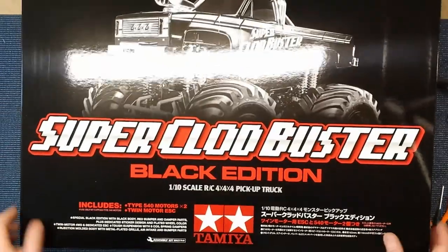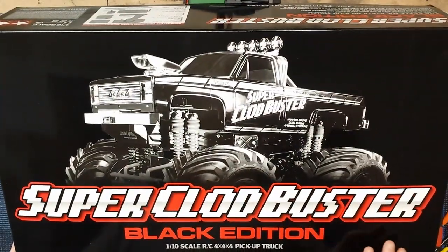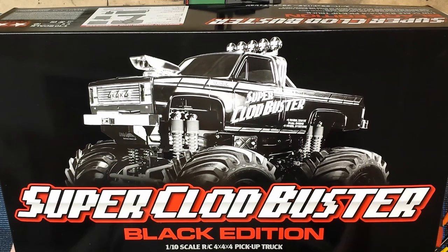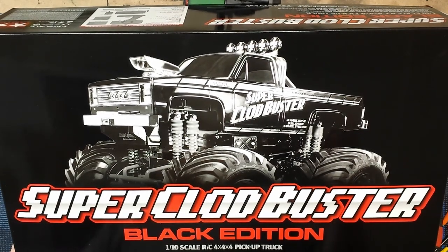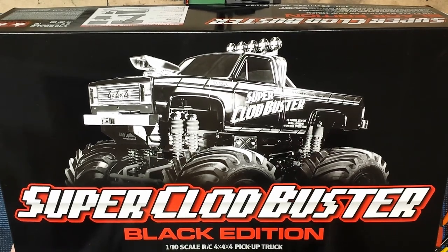But first, whoops, sorry about the glare. Decided to go ahead and get the black edition this time. I just like the black body, and you know, it looks cool. I think it looks neat. What I'll do is I'll give you the quick explanation to why I have a Clodbuster, but I don't have a Clodbuster right now, and then we'll go in and dive into the box.